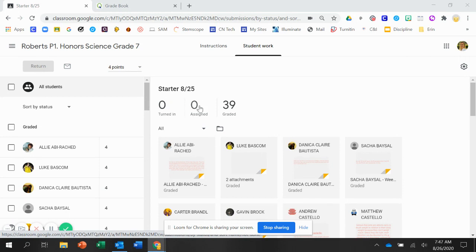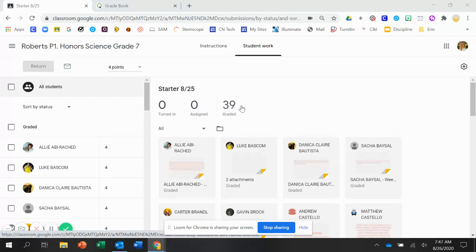You may have some kiddos over here in the assigned section, meaning those are kids that have not done the assignment, so it has not been turned in. Those you can still work with. So if you have a number right here other than 0, then you can still do this process because it'll upload it as a missing grade, which happens to us a lot. But just letting you know, if this is a real number right here, then you're more than welcome to still go through this process.